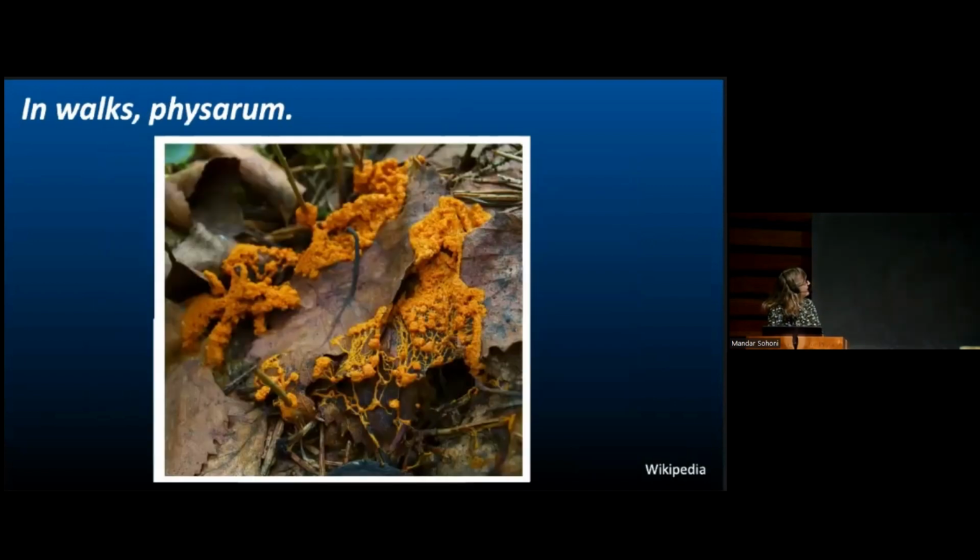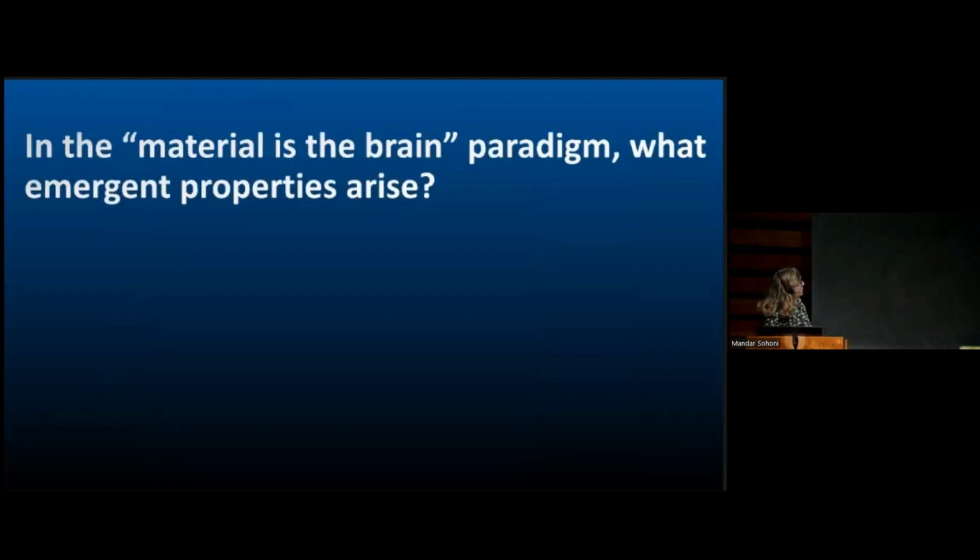And in walks Physarum, another living system that I've been inspired by, particularly due to Karen Alim's work, who is here now. And so I guess Logan had the quote, the software is the hardware. I sort of have a similar thing: the material is the brain paradigm. And so we want to ask the question, what kind of emergent properties can arise?